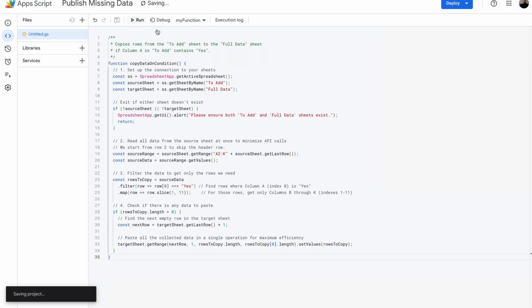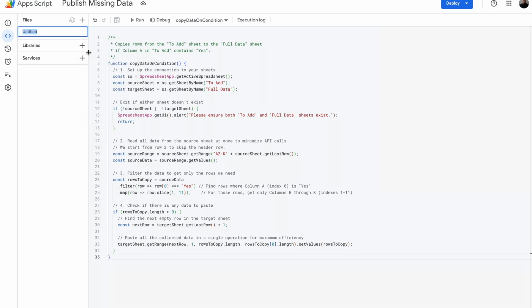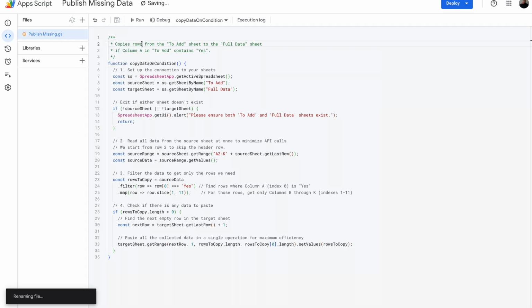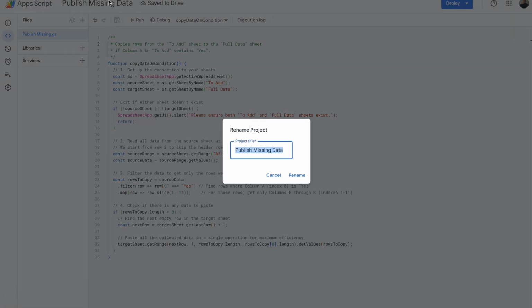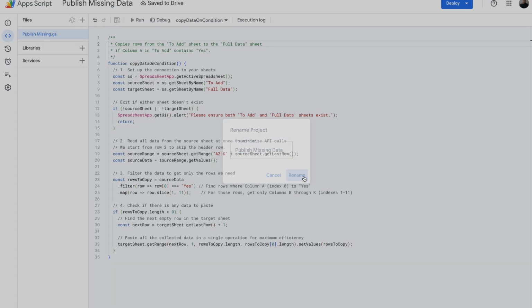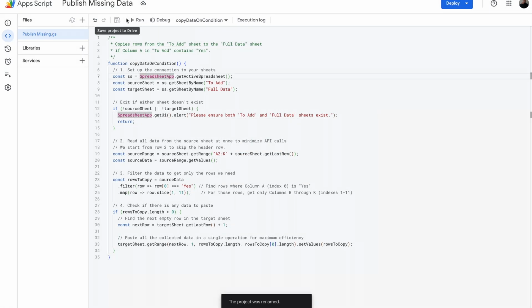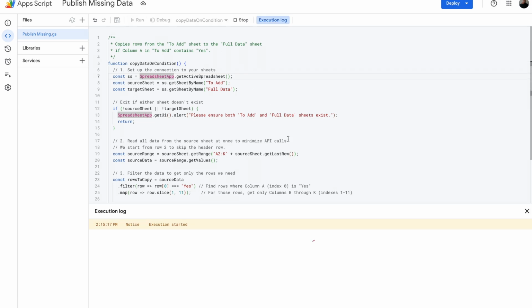So what I'm gonna do is I'm gonna hit save, and then it may prompt you to authorize the app script. It does that whenever Google has not formally vetted the app script through its channels, just saying that it's user generated. Let's go ahead and rename this. So we're gonna click on the 3 dots, go to rename, and we'll just say publish missing, for example. The name doesn't really matter. You can rename up here by simply clicking into it, rename whatever you want it to be. If you haven't been prompted to authorize it yet, simply click on run, and then it will prompt you right here.